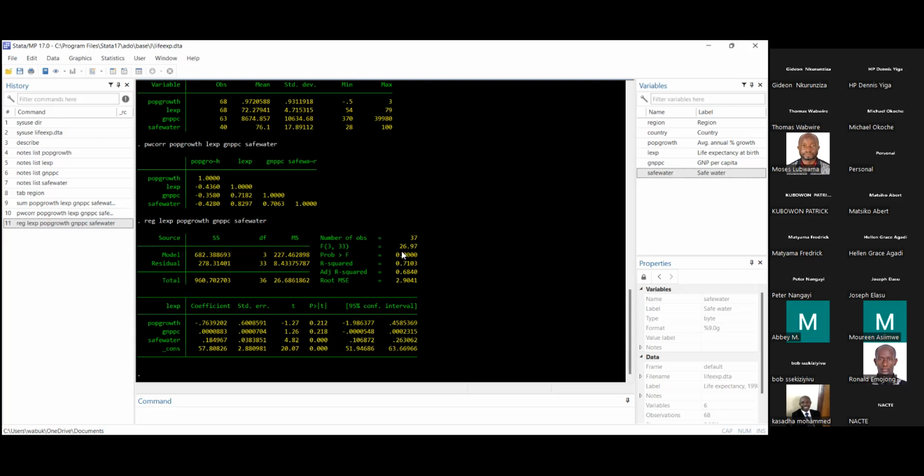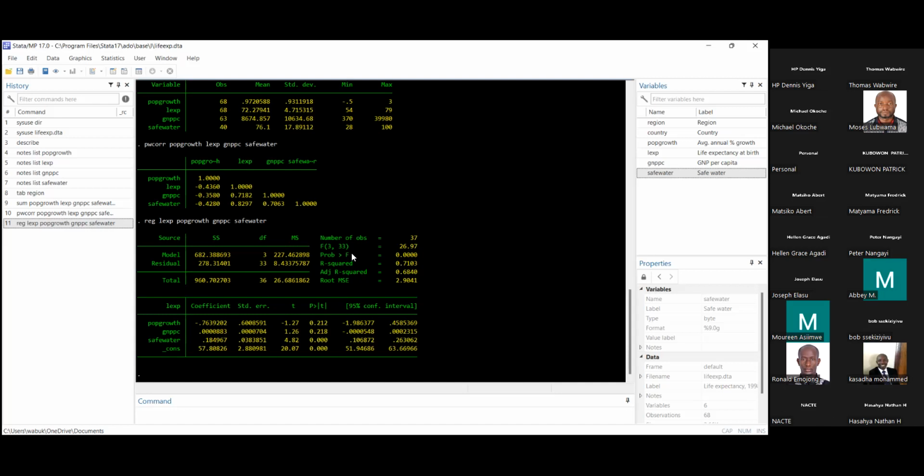Now, we should not confuse significance with truth, as some people misuse it to say that my model is true. It doesn't mean what you have specified is true, but rather that it is statistically reliable for you to make inferences from. Remember, this is your conceptual framework, the model from which we are picking this estimation.